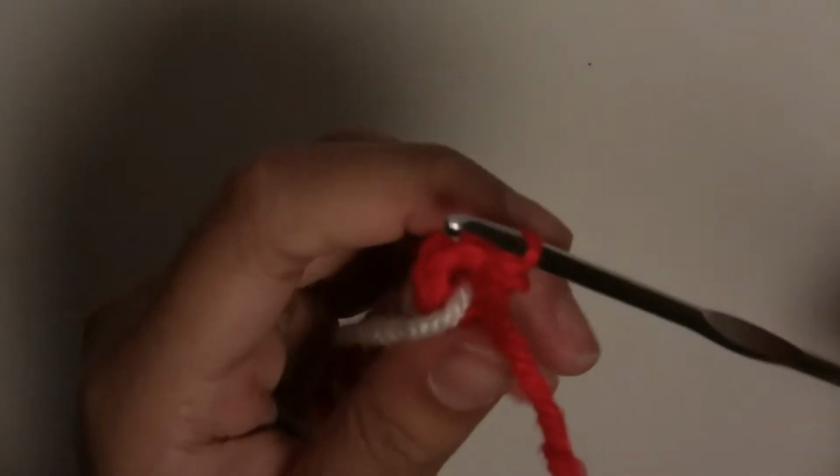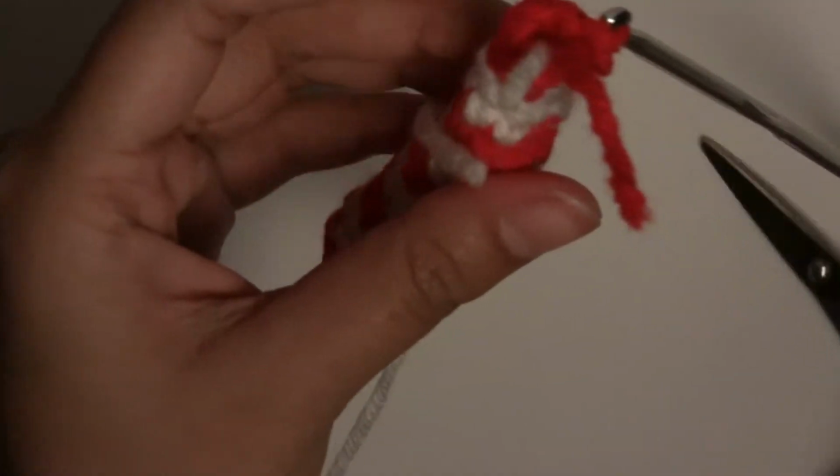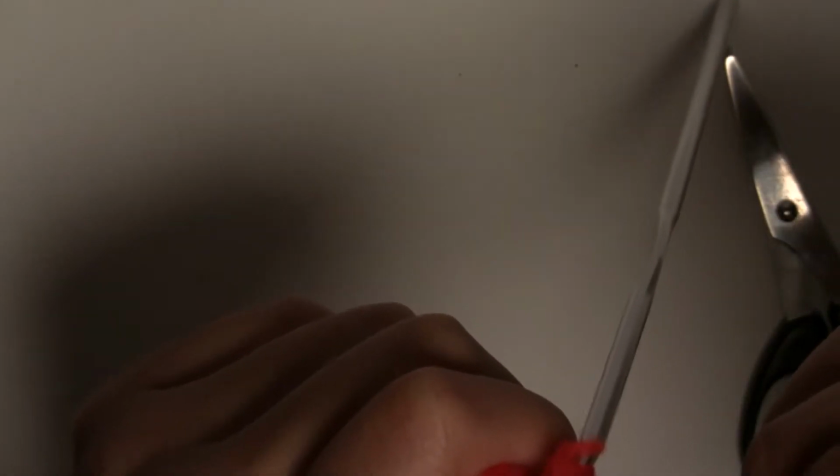And before I decrease anymore, I'm just going to snip the white yarn because we're not working with that anymore. And make sure before you've gotten to this last stripe that you've stuffed it as much as you want. I generally don't prefer to stuff the top of the arm, so the arms will be more floppy when you're putting the doll to use.